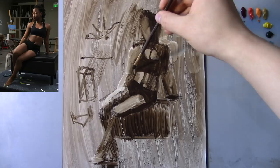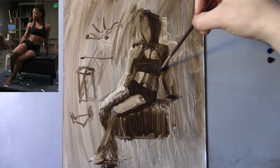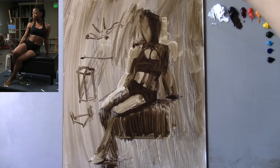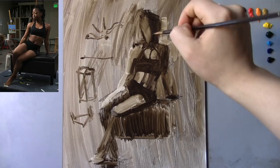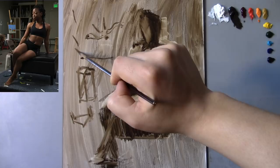So I'm going to relate this side to this side. So if this comes at an angle like this, I'm going to follow through to the other side, and this comes at an angle more like that. So this angle is more like this. This angle on the other side is more like that, giving me a kind of rhythmic motion of angles. So the figure, oftentimes you'll have an angle for the head that's like this, then the neck is something maybe like this. So the angles in the figure are quite beautiful. They go like this, and angles like this, then like this, then maybe like this, then like this.